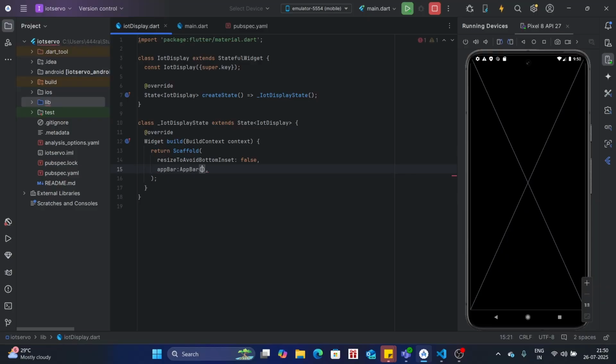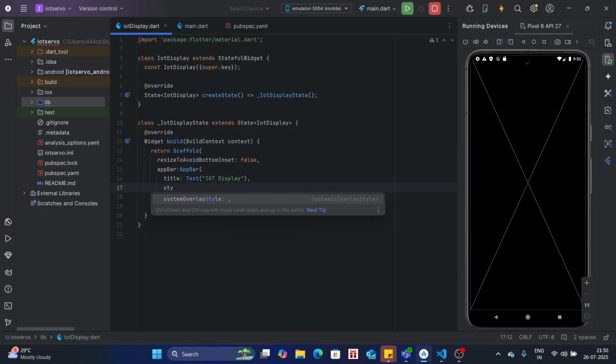So app bar. So here the title will be text, IoT display. Okay, I use a capital I. Okay, and after that we're gonna do some styling to this.